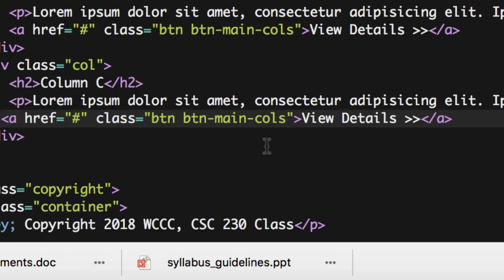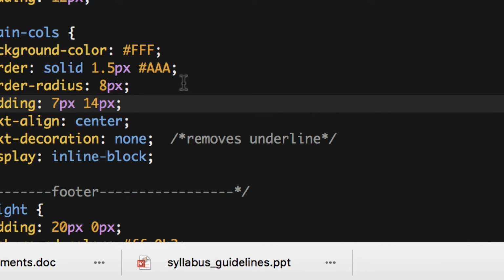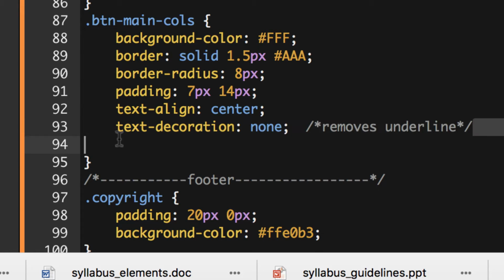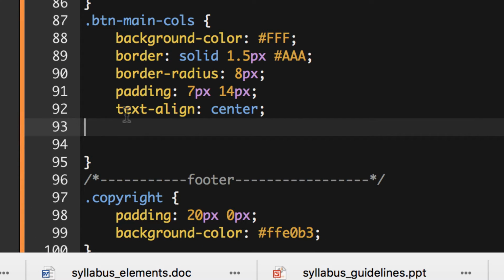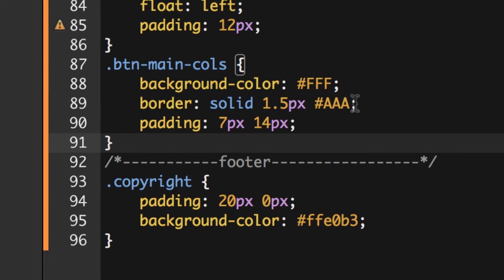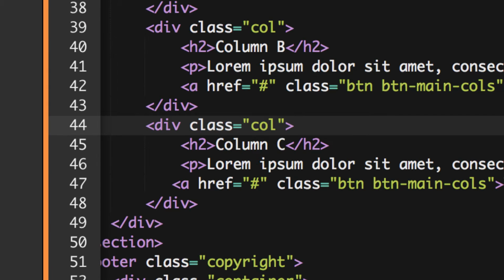So let's make sure we have it okay. Border solid, make sure we don't have any problems in here. I'm going to get rid of anything we already have, like text decoration, because we only want to override things. All right, so everything looks okay here. Looks like we got rid of everything that is being used only once. So we don't want to duplicate any of the properties here. I'm going to make sure I save it. I didn't save it before, and it has the X, so that means it's saved.